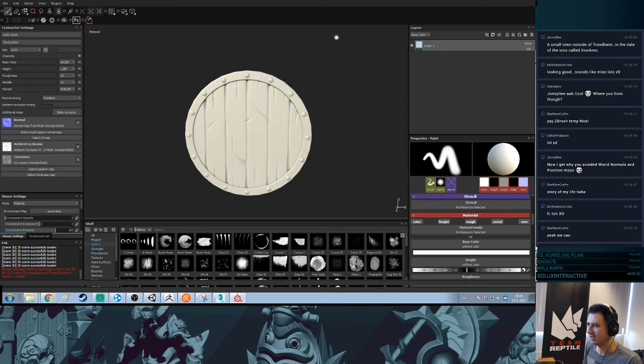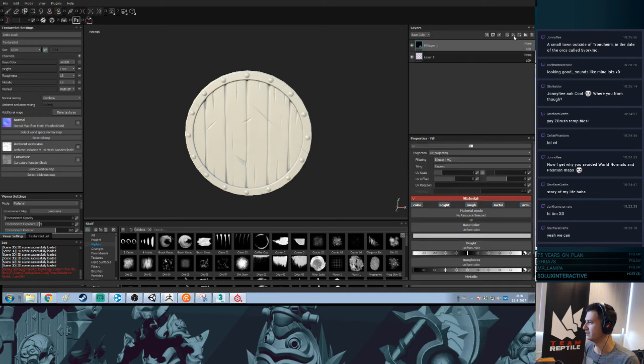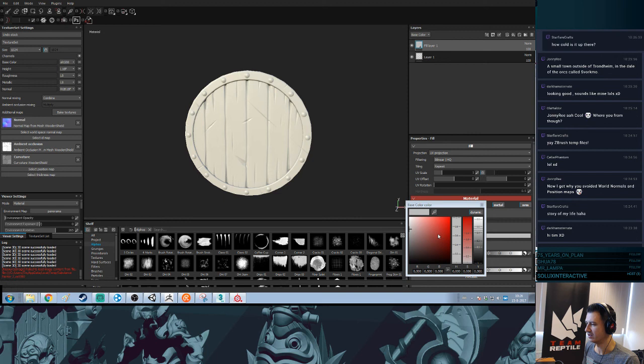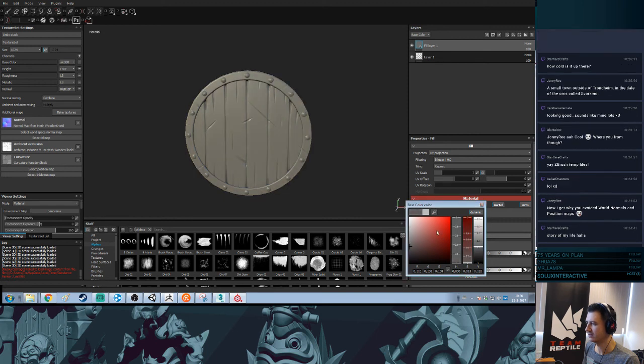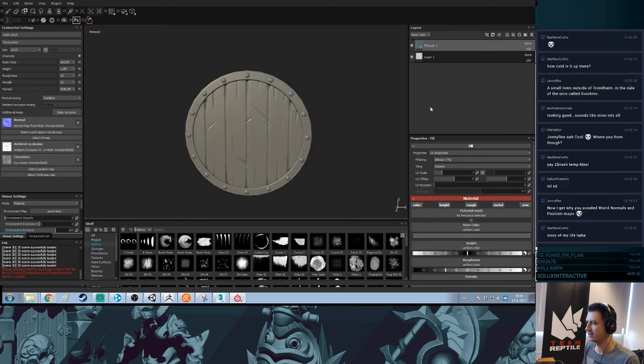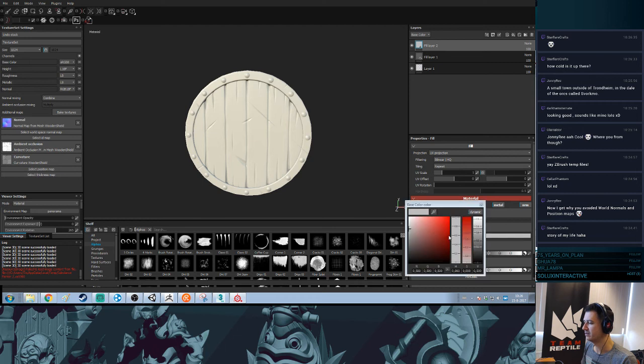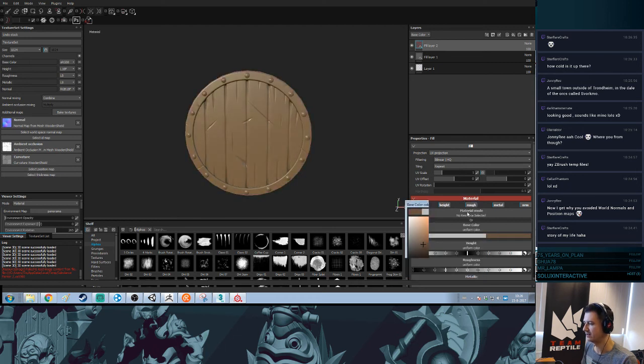I want to see how the normal map is working on this object, so I'll just do a simple, very simple brownish color on the wood.